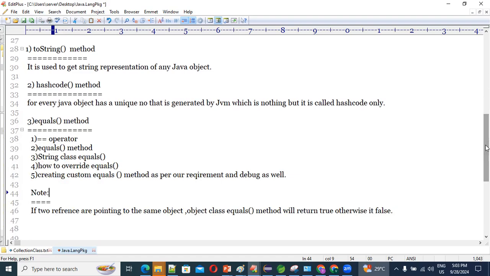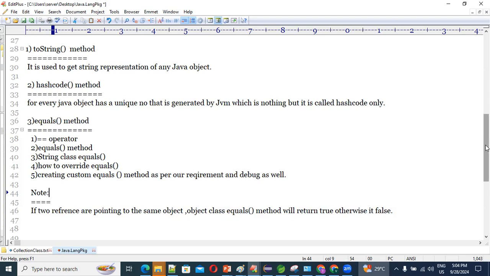In this video I am going to explain a favorite interview question which is mostly asked by interviewers in every interview. That topic is the contract between equals and hashCode. It is a very important topic which combines information about hashCode and equals, because I have already explained what hashCode is and what equals is. This is the combination of these two methods.